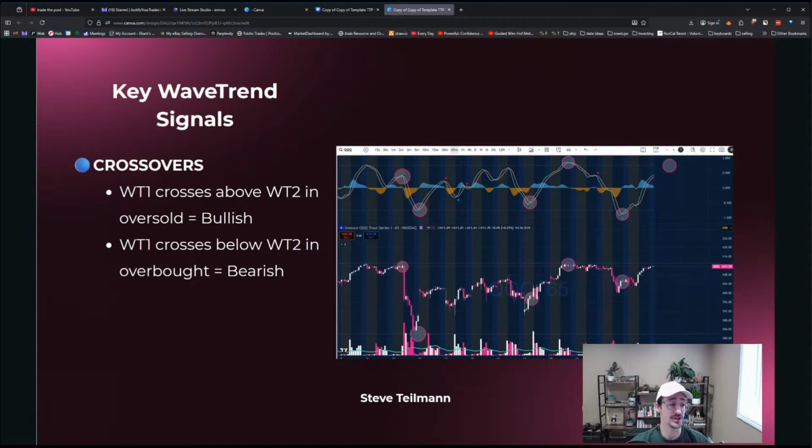So first off, we have crossovers, nice and simple. So this is the past week or so of QQQ. And these are some setups that I either took in real time or I recognized in hindsight. But they are all valid and we're going to talk about them. First off, just really simple, right? Crossovers. You get the crossover here. And lo and behold, we get a pretty steep sell-off.